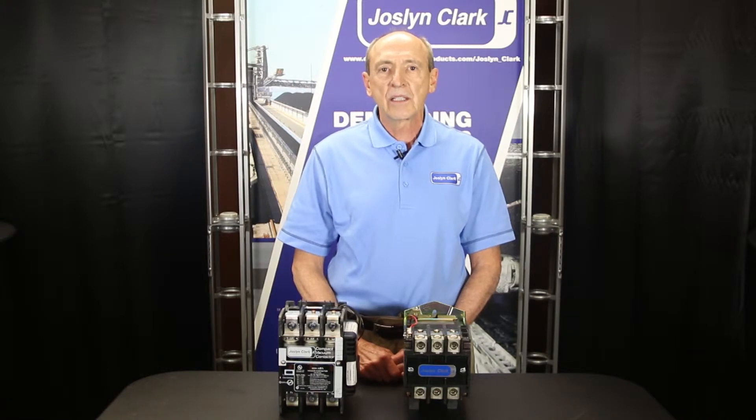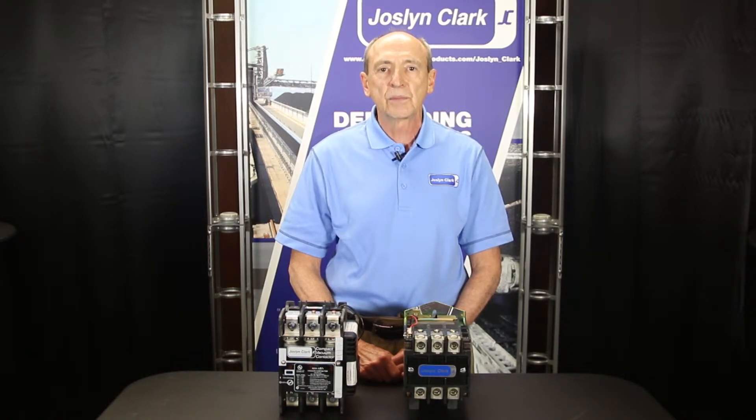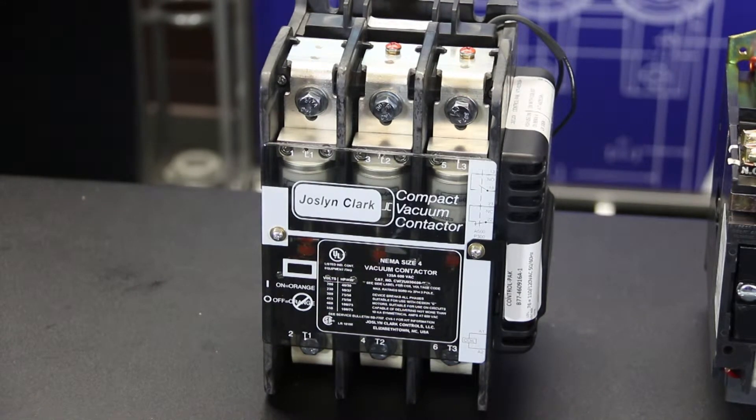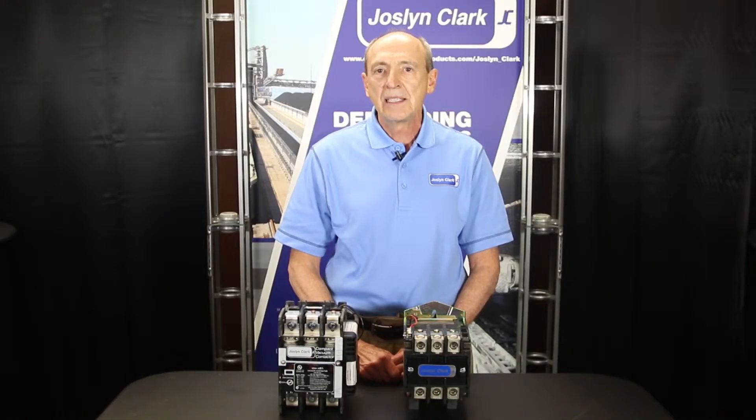The technical and commercial potential for vacuum contactors is evident. Advances in the science of vacuum sealing technology and contact metallurgy have provided reliable, high-performance products. This opportunity for vacuum control in mining and pumping applications is mainly due to voltage utilization levels, as vacuum contactors are inherently better suited for switching voltages above 600 volts.